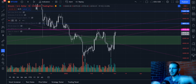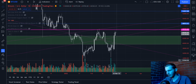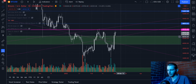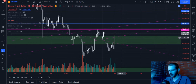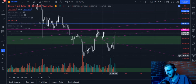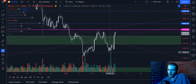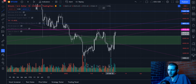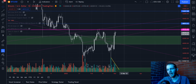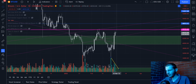And going into this test of resistance, we're seeing descending green volume. Obviously, it's hard to sustain volume on the biggest green daily candle we've seen in a year. But we've seen descending green volume on the last 2 daily candles. And throughout this entire uptrend, actually, we've seen descending green volume. So this means that the upwards trend is weakening. Less and less people are willing to buy at higher prices, which is generally indicating that a trend is not going to be able to sustain itself for much longer.